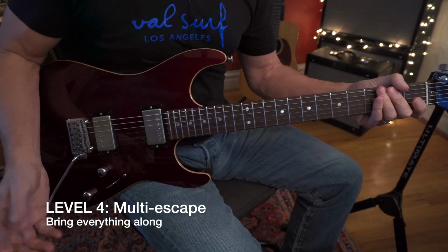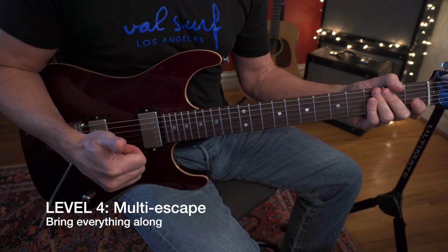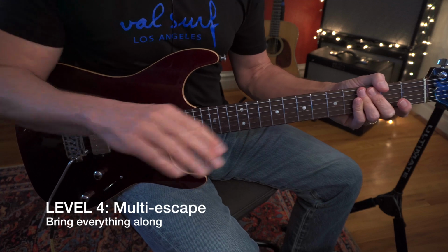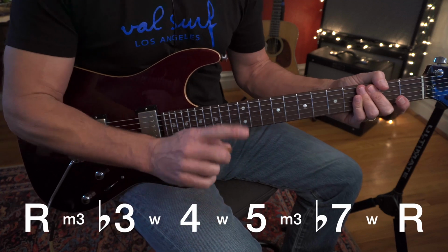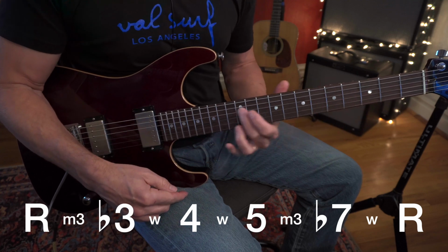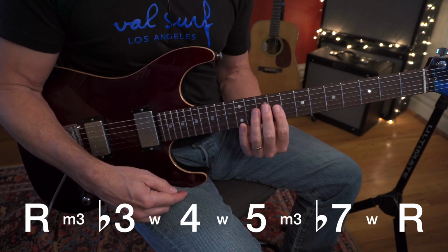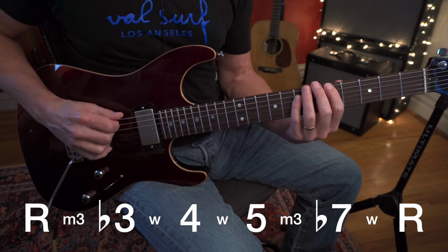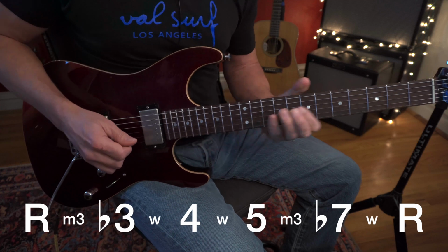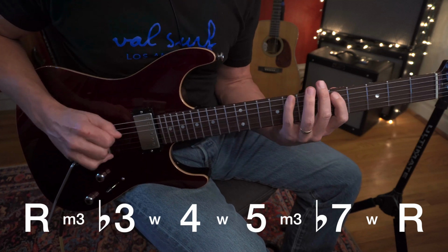Okay, level 4, we're going to put it all together. We're going to keep the triplets, we're going to keep the slides, and we're going to keep that scale formula with us the whole time. But we're going to do multiple escapes. We're not just going to escape on a single string. We're just going to keep escaping as we go. And we're going to go all the way from here, all the way up to here. Here's what the exercise looks like.